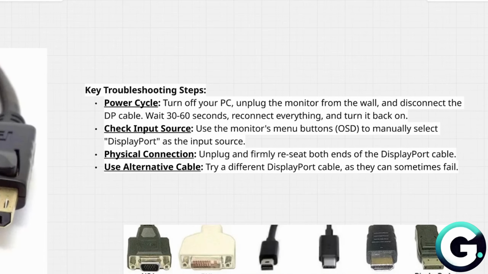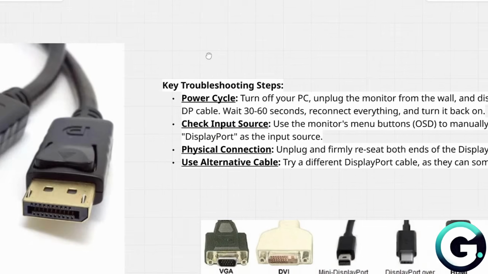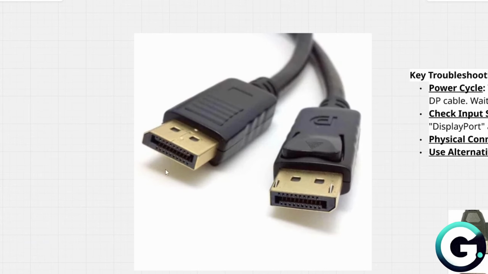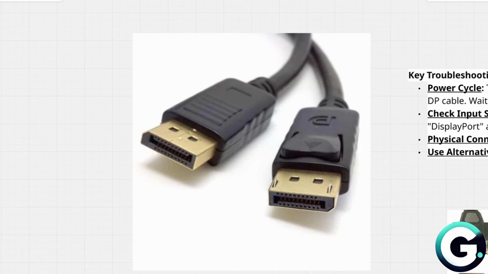Now there's multiple ways to fix this. Basically, the number one way to do this is to turn off your computer. You then want to unplug the monitor from the wall and disconnect the DisplayPort cable. You then want to wait for around 30 to 60 seconds, reconnect everything and turn it back on to see if that works. Basically, the DisplayPort will then look something like this.